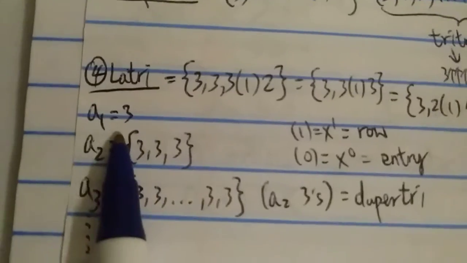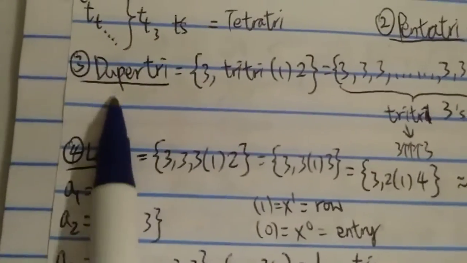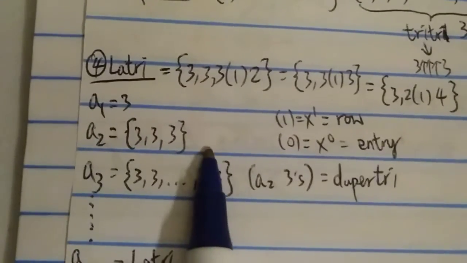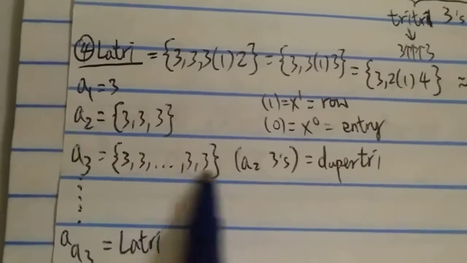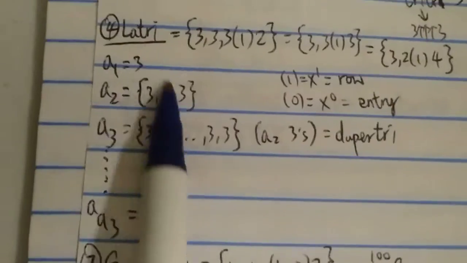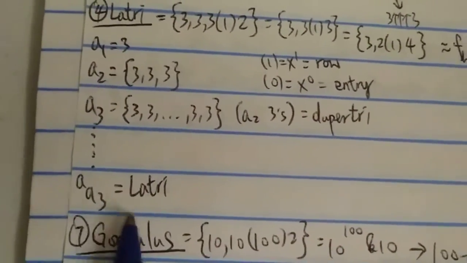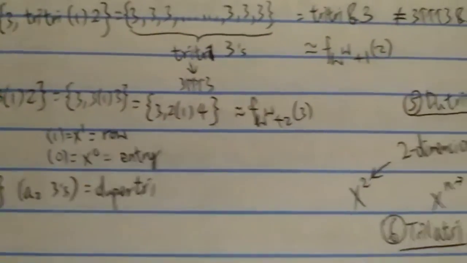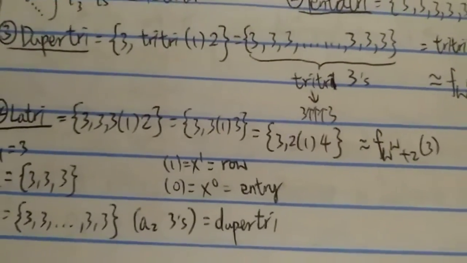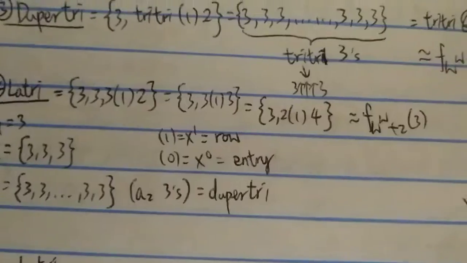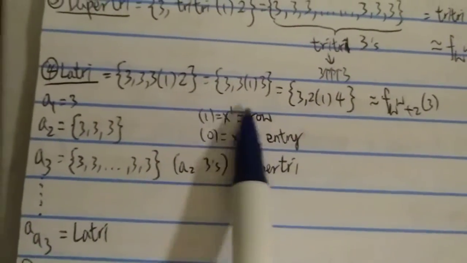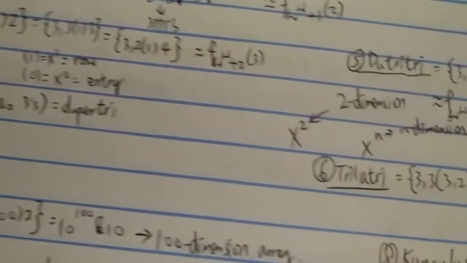So how big is this number? It is of course much bigger than this thing over here. So A1 is 3, A2 is 333, A3 is this many 3s with A2 number of 3s, and this number is equal to AA3. You can pause the video if I talk too fast. It's pretty crazy already. And then I think this is the limit for a linear array with this many entries. We're stepping into the dimensional array.